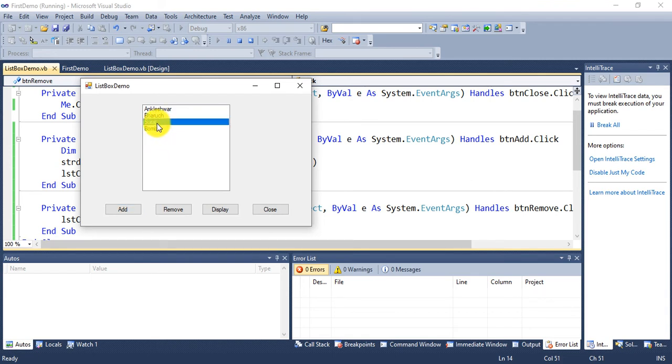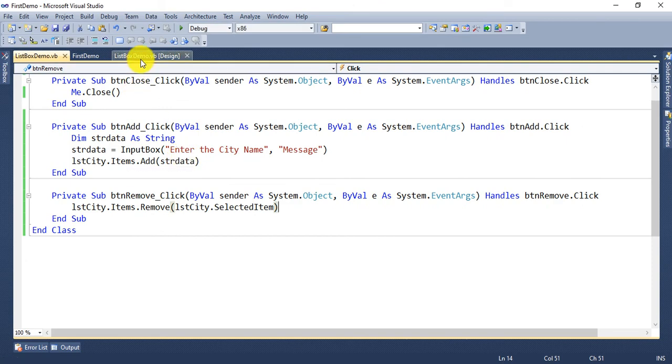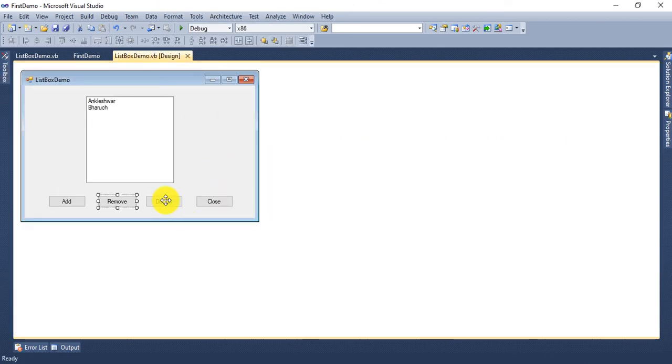So just selecting Surat and pressing the remove button, it will remove the item from the list. Okay, see, it is removing. I am selecting Bharuch and remove. So it will be removing. So now it's perfectly working. Now close the form and do the last button control coding, display.